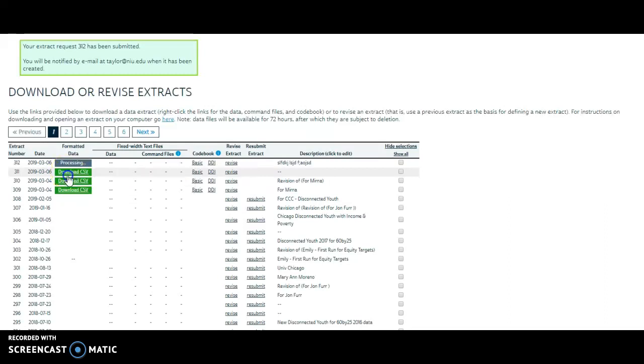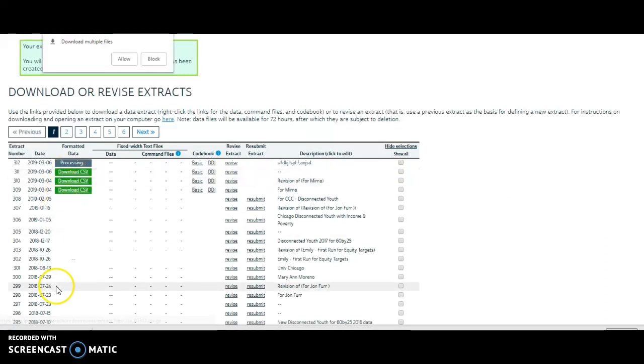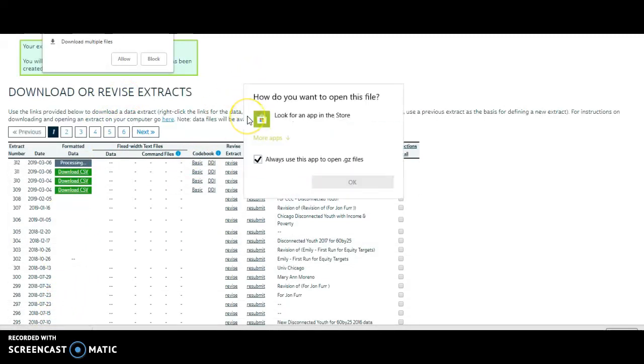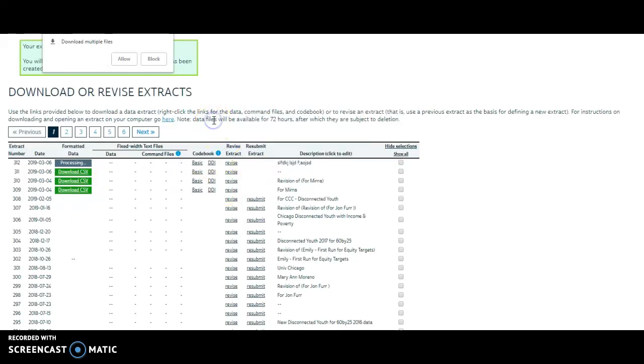In fact, I'll even show you what happens when you click on the link. It goes ahead and it downloads, but the problem is, we've got to wait for it to come up. It doesn't know how to open it, because these files are actually a zip file, but then it's .gz, and that .gz is not recognized anywhere. So we're going to go ahead and get out of there.